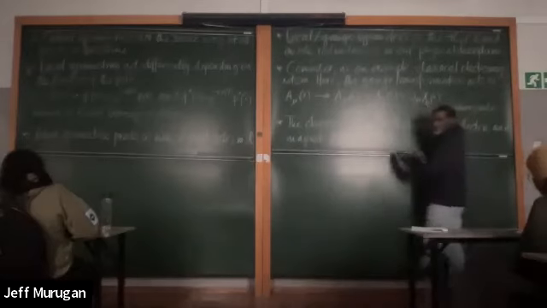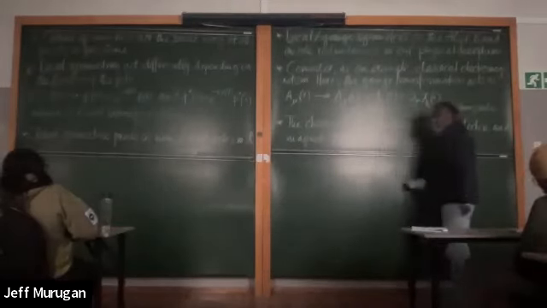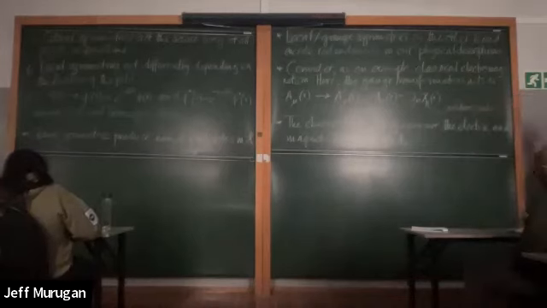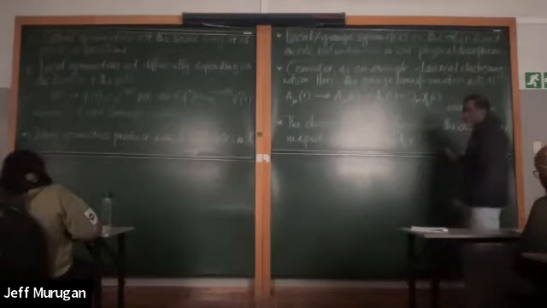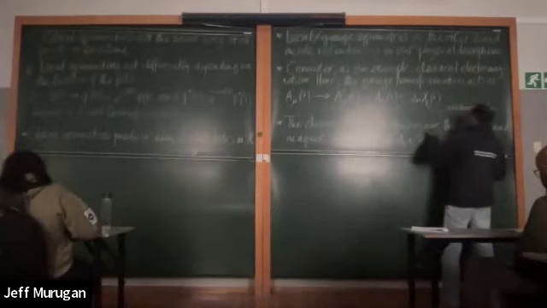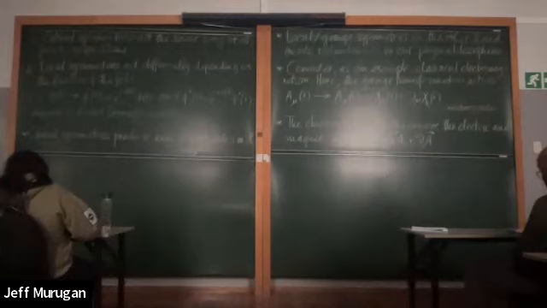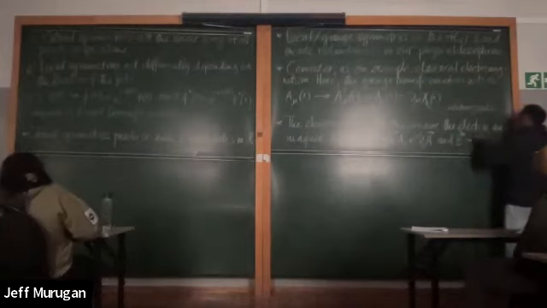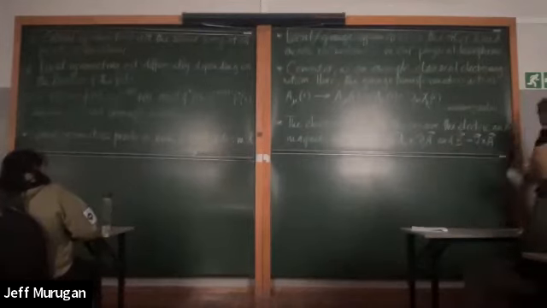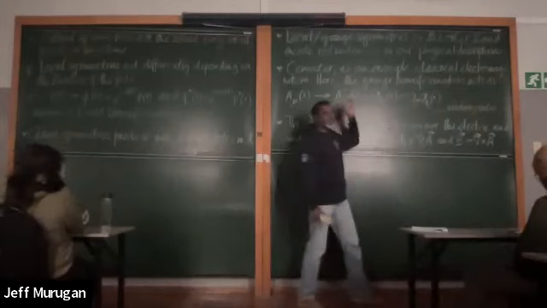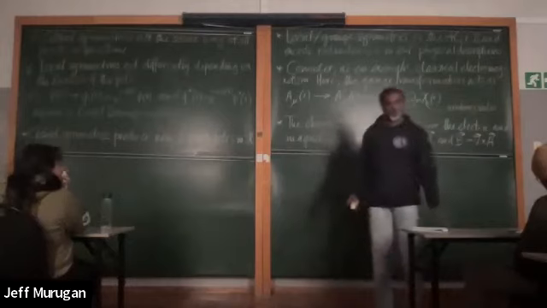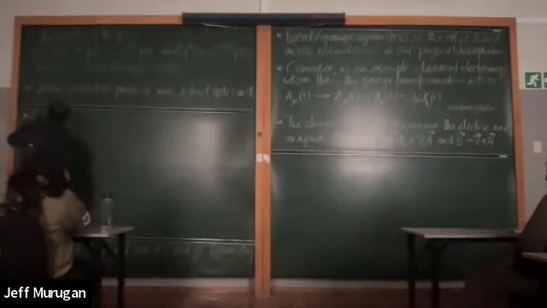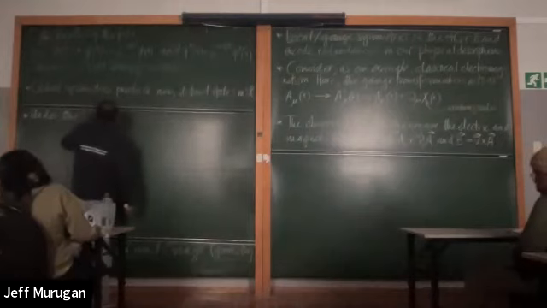E is minus the gradient of the scalar potential, the zeroth component of the four vector potential, plus the time derivative of the remaining three components, which is called the vector potential. And the magnetic field is the curl of the vector potential. So the question that you should ask is, if I make this kind of local change to the four vector potential, how is this affecting the electric and magnetic field? Because again, these are the measurable quantities. So let's see what happens under the transformation.